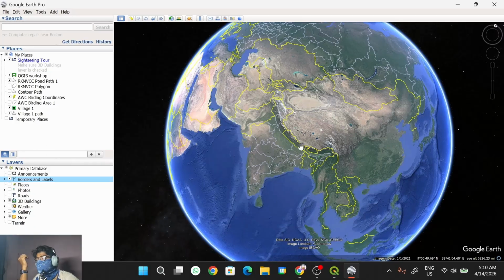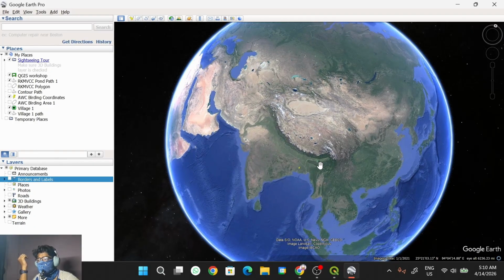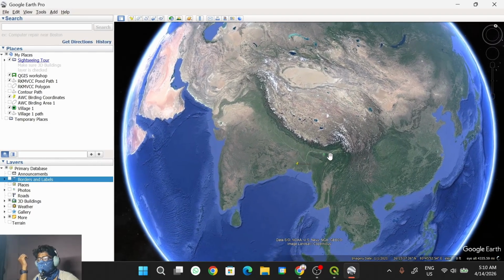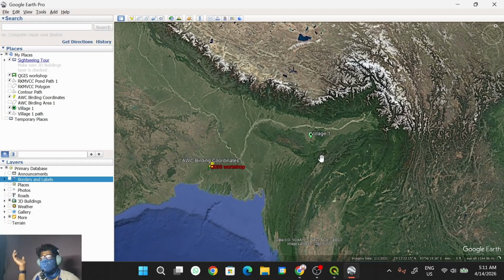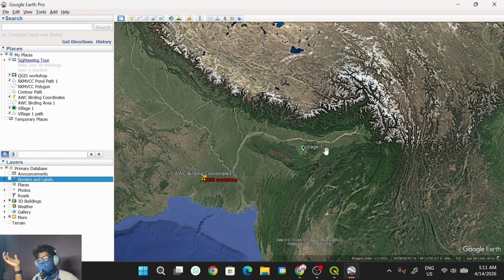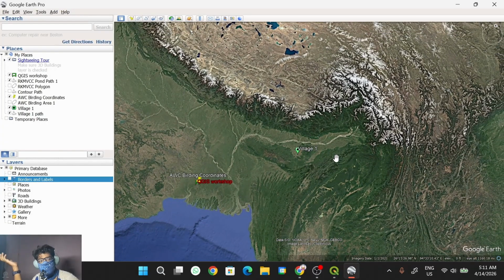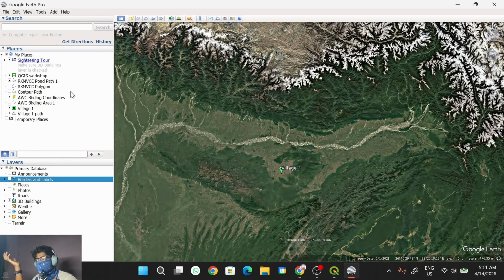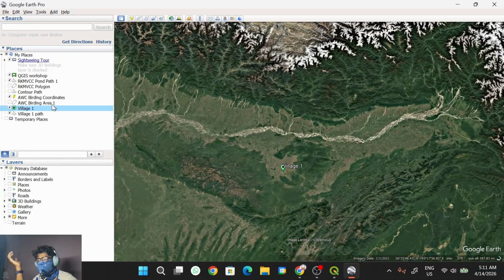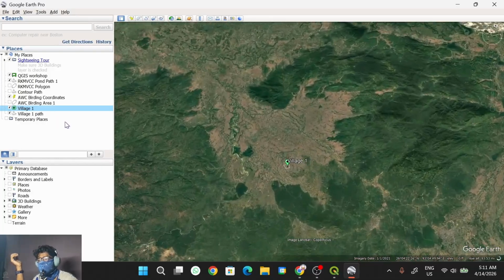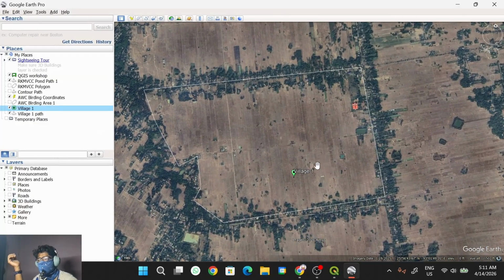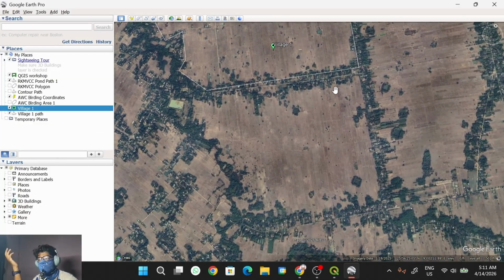Now going over to the state of Assam, where we'll be conducting our survey. You can already see a single point here named village 1. This was a point that I had placed previously. Now zooming back on that one, I'll just click it over here, village 1. Now you can see that there's this whole area that is selected. Just to show you guys, I'll be selecting this other patch of field over here.